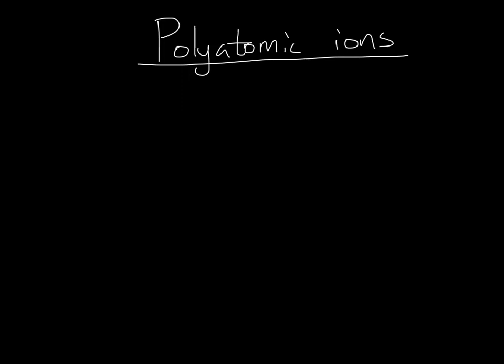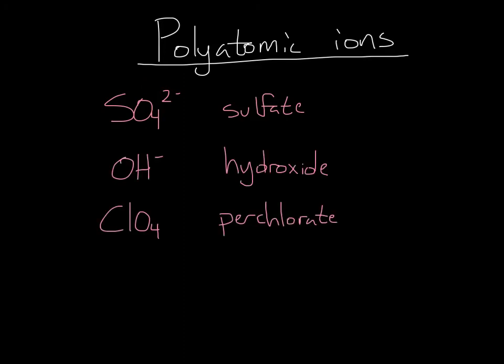And the final thing to talk about is polyatomic ions. Poly means many, atomic means atoms, and ions means they have a charge. So we're talking about multiple atoms that have a charge. So it's going to be things like SO4 2-. So SO4 2-, that is sulfate. So sulfate would be a polyatomic ion because we have multiple atoms, sulfur, and then 4 oxygens, and it has a charge of 2-. Some other examples would be like hydroxide or perchlorate.